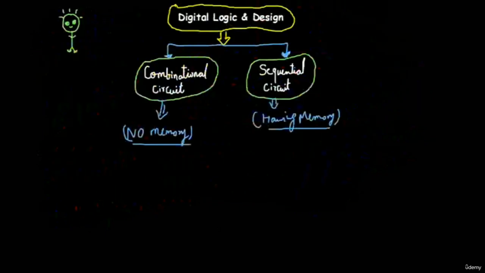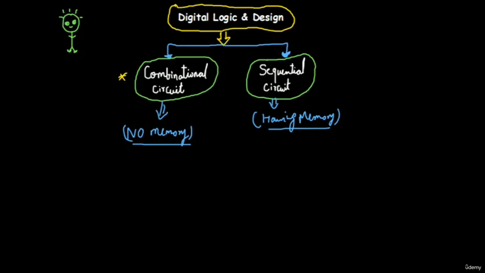So this was our digital logic and design, and we have completed the combinational circuit through all the possible applications, which are multiplexer, demultiplexer, decoder, encoder, full adder, half adder, and all such things that you have seen. But the most important thing is it did not have any memory, and now what we're going to learn and work upon is based upon the memory element. So this is going to be interesting. So let's get into it.